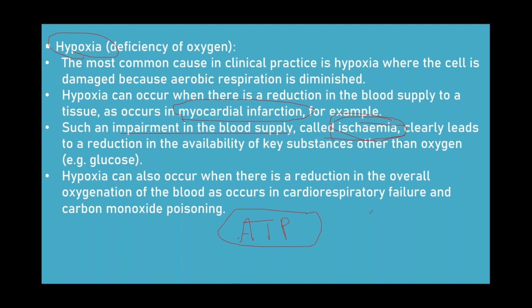The hypoxia can occur due to ischemia, carbon dioxide poisoning, and so on. This hypoxia first affects the mitochondria, so it decreases the ATP availability. This leads to failure of the cell membrane pump. After that, it results in membrane damage to the plasma membrane, and finally to cell death.